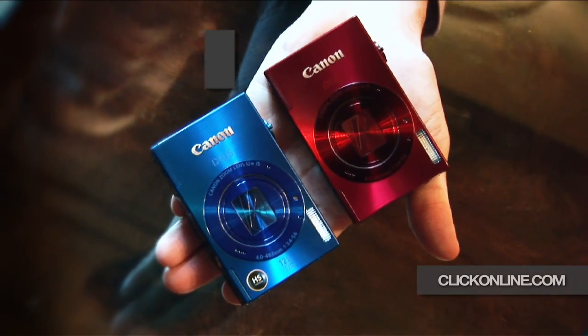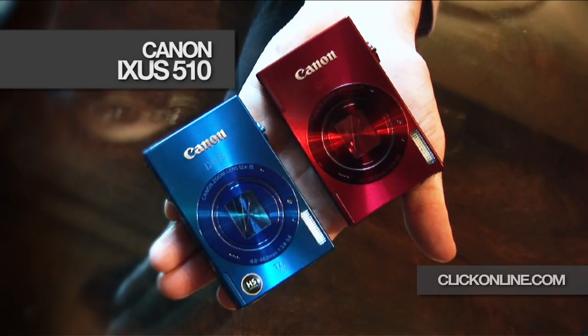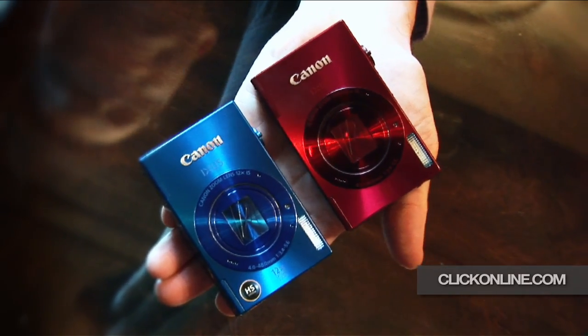It really, really is. Wi-Fi is a new thing for Canon at the moment. We used to actually have a Wi-Fi camera many years ago, but we've brought it back now and we've changed the way that it works. Wi-Fi is going to be fantastic for people with smartphones and things like this. The reason being is that you can shoot on the camera and then instantly send your photos to your smartphone and then straight off to Facebook or YouTube or Twitter. It's all about making the cameras easy to use for sharing your images online and with your friends.